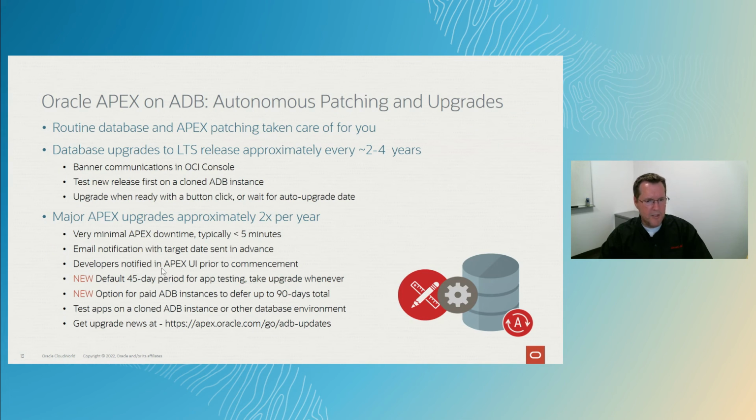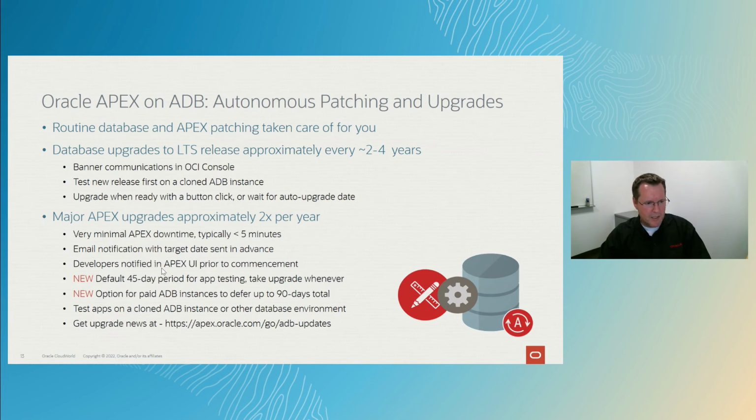You do have the ability to defer an upgrade. So right now, as things stand, there's a setting you can click in Apex Administration Services to optionally defer the upgrade by up to 45 days. That gives you some extra time to clone the environment, let your clone upgrade, test your apps in the clone, and then go back to your original and take the upgrade whenever you're ready.